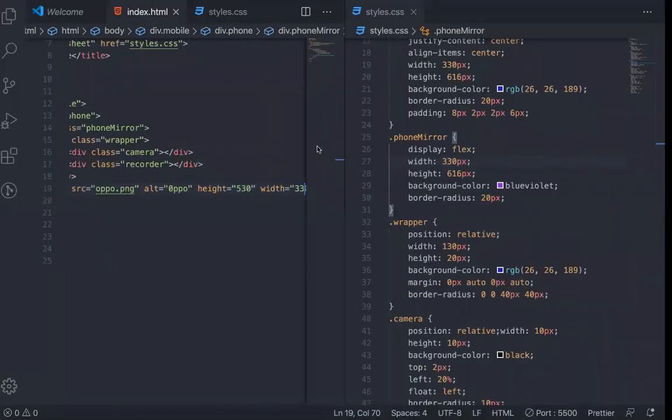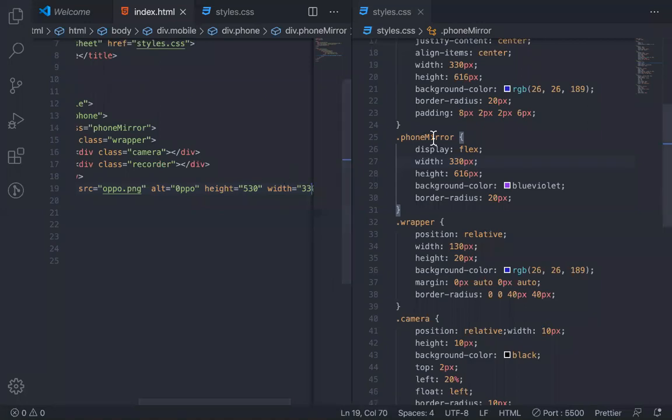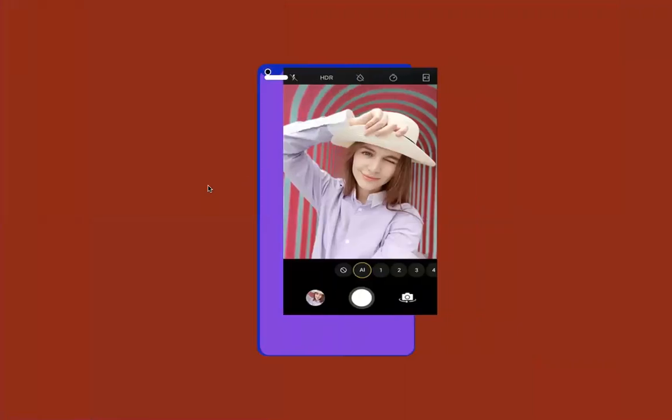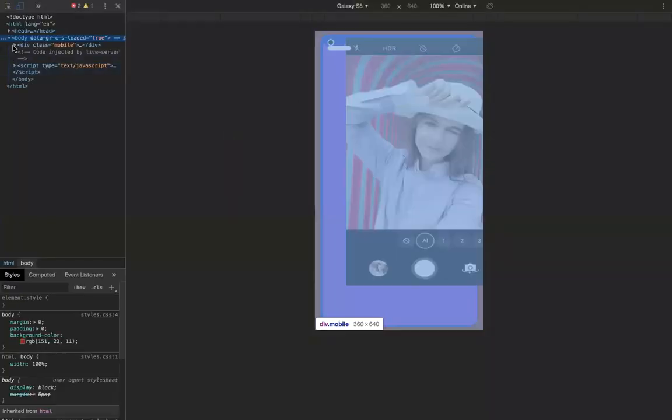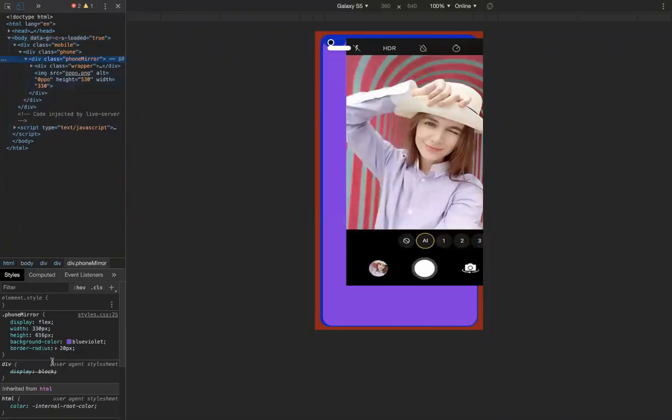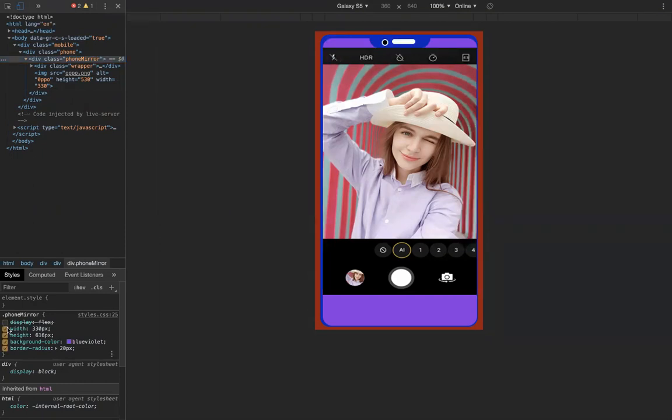Still have this phone mirror. So this must be from the phone mirror. And if you can take a look at the developer tools at this point, let's see the phone mirror. We have the display flex here. So that is why these items are aligned from left to right. So this should not be there.